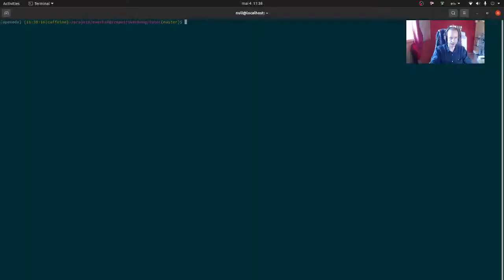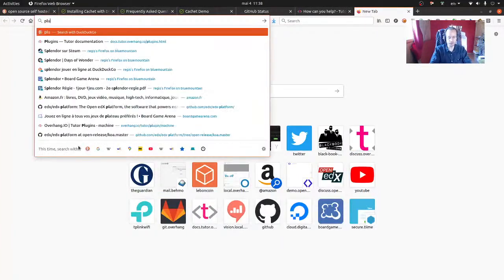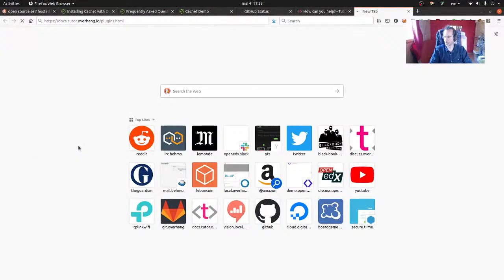Let me show you my desktop. Can you see my screen well enough? I just increased the font size. I'm going to create a plugin, so I will go to my plugins folder. And the way to create a plugin is to, as usual, follow the documentation.